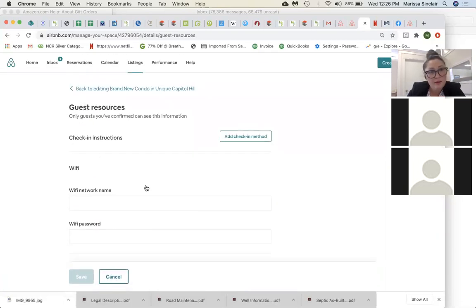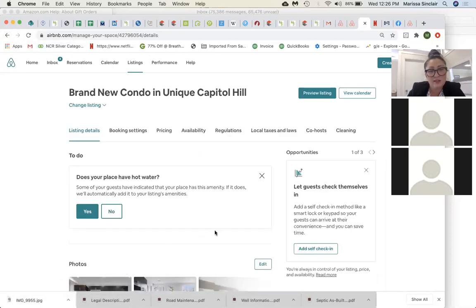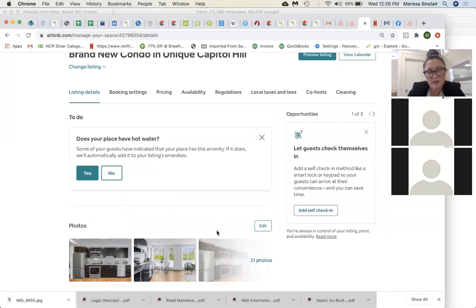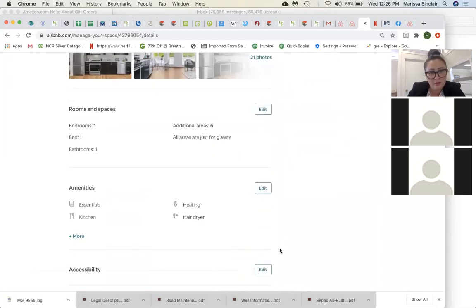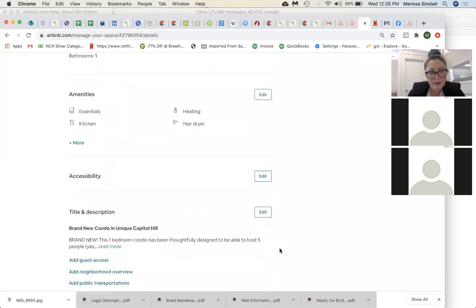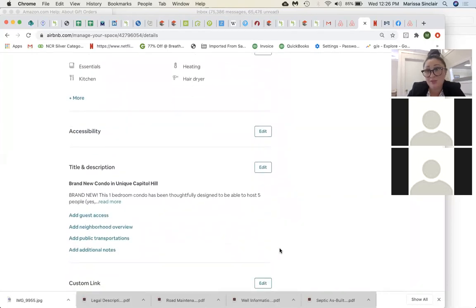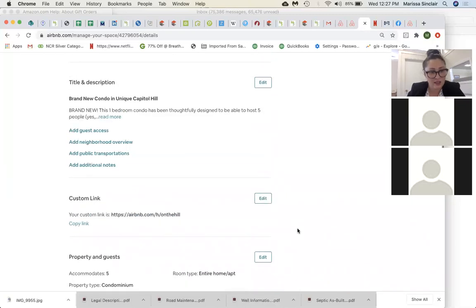No, you can add the guest resources, like the Wi-Fi and everything. It's really convenient if it's online. You should also do a guest book inside your Airbnb with that information in there. But it's nice to be online too, because some people just don't see it when it's on the table. If you've got people who are internet savvy, they usually find it online, and vice versa. If you've got people who are more hands-on, they want to know where the house manual is. So that's always a good idea to have.